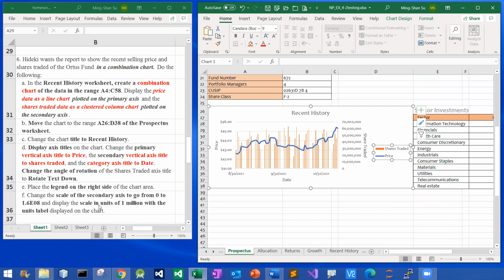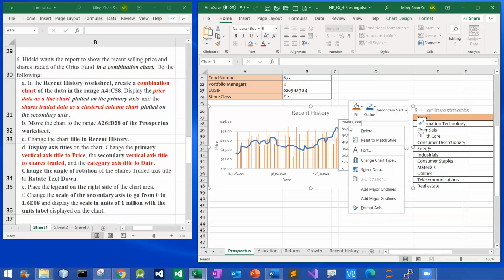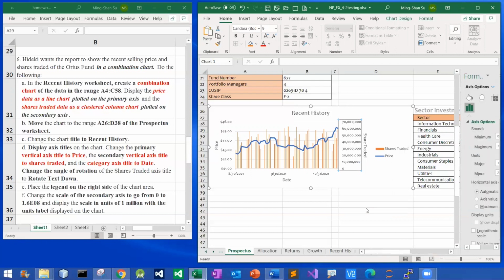Now we're going to do step F: change the scale of the secondary axis to go from 0 to 1.6 exponential 0.8. This will be the data over here. Again, select this one, right click the mouse button and pick format axis.